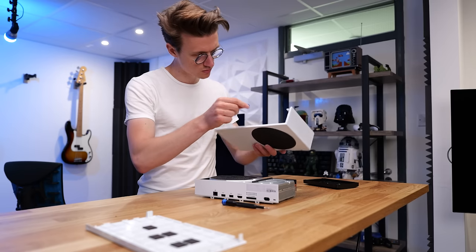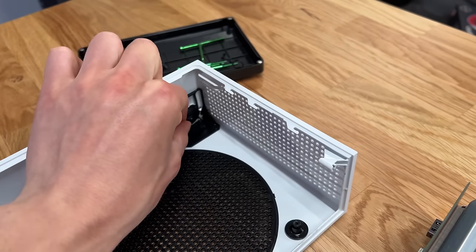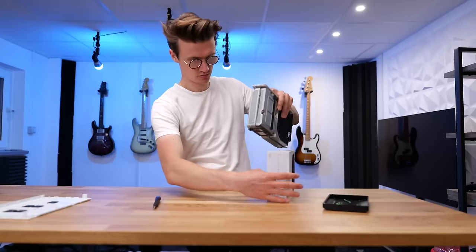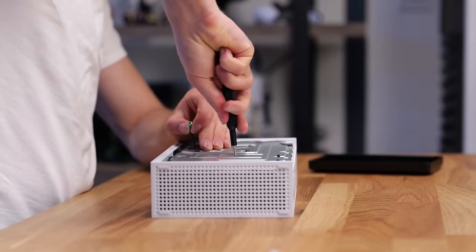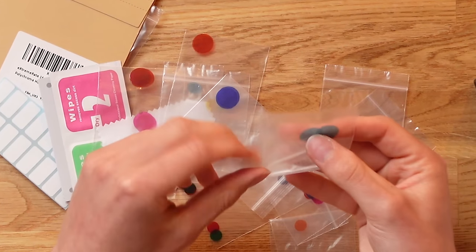The process of fitting these colored gels is exactly the same as with the colored carrier bag. You just take your console apart — you don't need to take it completely apart, just literally remove the main front covers. Then, no matter what Xbox you've got, you can place one of these gels over the white LED that illuminates the power button and it will transform the aesthetics of your console.